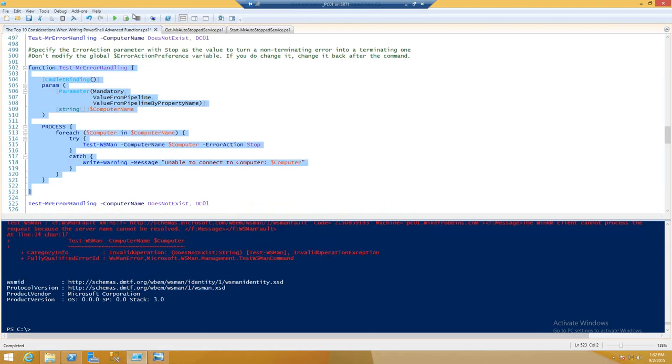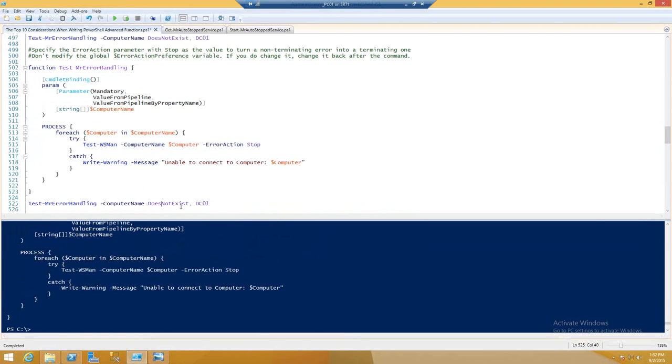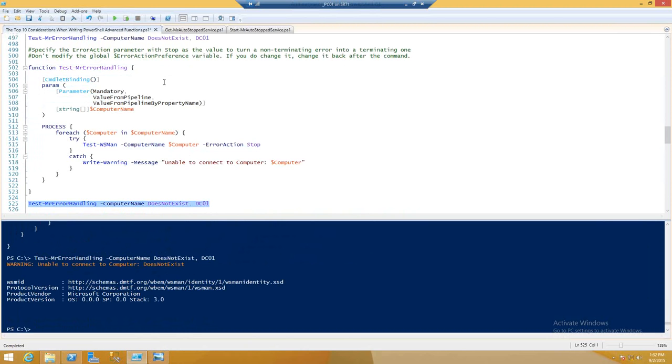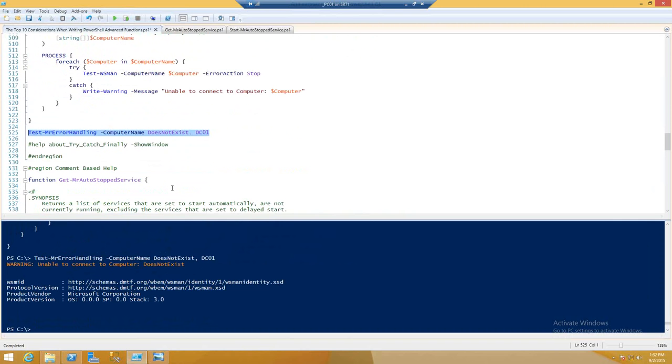So anyway, let's try our command again. This time we should not have an unhandled exception. Notice we just generated a warning. We could have just as easily used Write-Error to generate an error message. Now you may also want to generate your own terminating error. So if you want to say if something, and then else, you want to generate a terminating error, you'll use throw for that. And I think it's just about_Throw for that help topic.